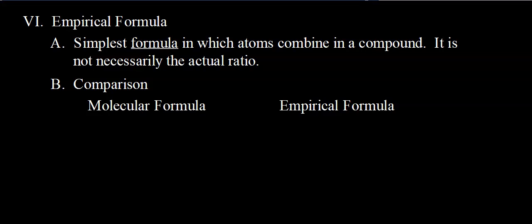of the compound. So just again for comparison, let's say a chemical compound has a molecular formula of C2H6, what would its empirical formula be? So we have an actual ratio of 2 to 6. We can simplify that and get a ratio of 1 to 3. Or another example, if a compound has a molecular formula C6H6, a 6 to 6 ratio of carbons to hydrogens, the simplest or smallest ratio would be 1 to 1.